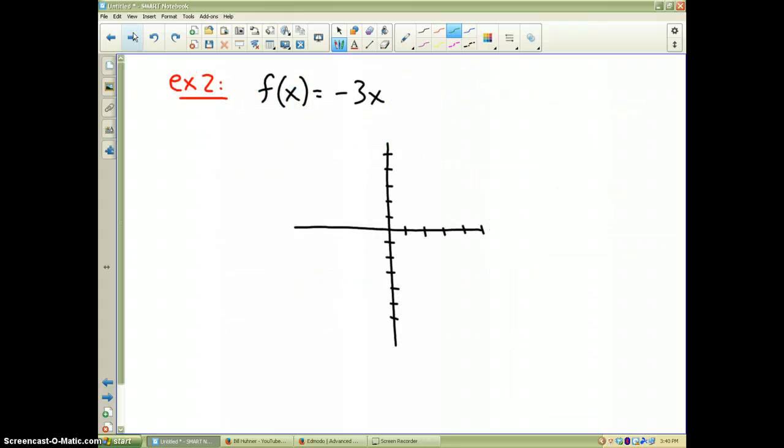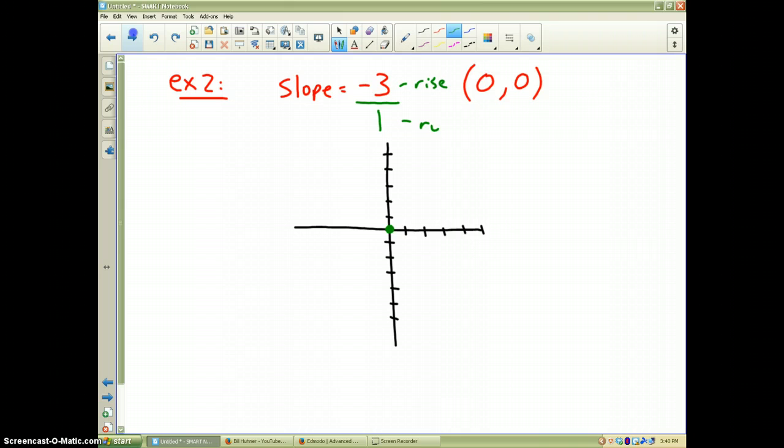All right, next one. I'm going to erase what I have here. And let's say that I have a slope equal to -3. And let's say it says the line goes through the point 0, 0. Well, very simply, I plot the dot 0, 0. And now, how do you make your slope a fraction? So it's in the form rise over run. I hope we all know that we put it over 1. If it's not in fraction form, please do that.